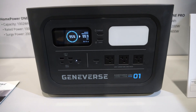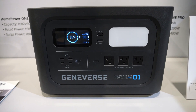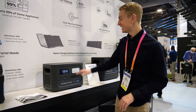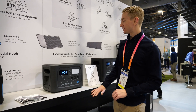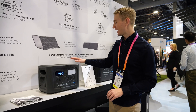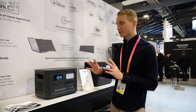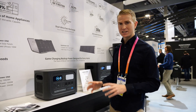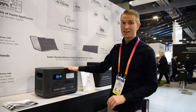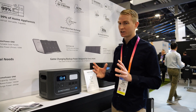Our next model is the Pro Series. The original model is a lithium-ion battery; this is a lithium-ion phosphate. It has six times the lifespan of the original battery, so this should last about 10 years for regular use. This is a 1,200 watt hour unit, so this can power your refrigerator. It has a peak capacity of 2,200 watts and can power your refrigerator for at least overnight. This is for emergency home outages — it's a really sturdy product. Also pretty portable at about 40 pounds. It can be used inside, stores power, and you can charge it again with solar, the AC wall outlet, or the car adapter.